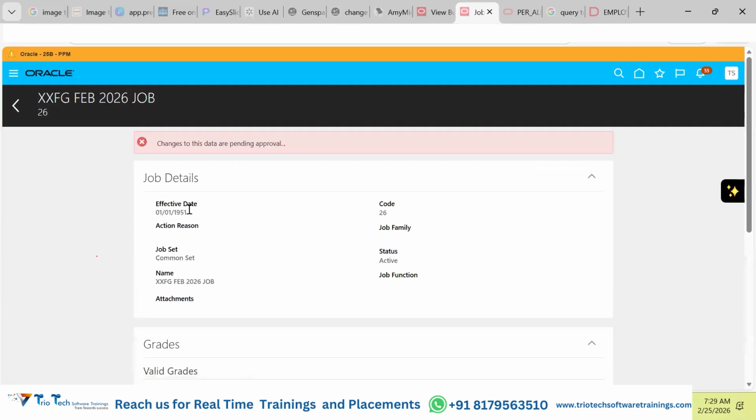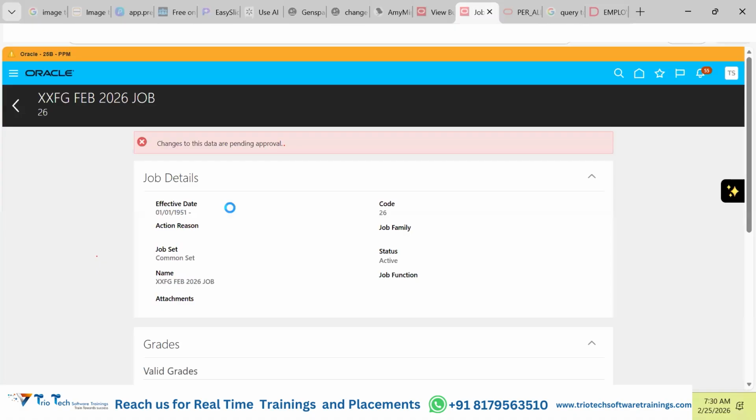Okay, in case, guys, we just did the transaction and it says changes to this data are pending for approval. What has happened? By default, for each business object, Oracle has not added any sort of workflows. But as a technical consultant, the business may contact you that these are sensitive transactions, these are the business objects. Nobody should just directly create, update or delete this sort of business object. We want to define some sort of custom approvals. So as a technical consultant, we should learn those tools to define the custom approvals.